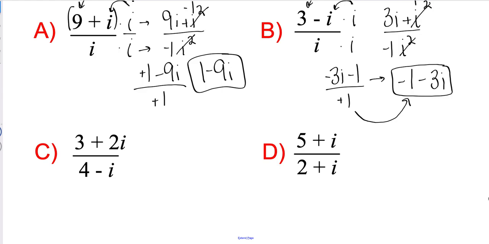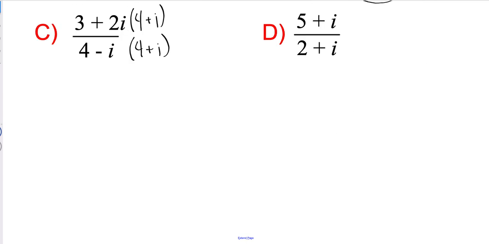So now, if I compare this to this, they are quite a bit different. The A and B just had an i. And now C and D have a 4 minus i and a 2 plus i. So this has something plus or minus an i. This is where we have to use conjugates. Okay? So the conjugate, again, remember, is the same exact numbers and complex numbers, but the middle sign is different. And I have to do it on the top and the bottom. Okay? If I didn't do the opposite, things are not going to cancel. All right? So we're FOILing in the top and the bottom.